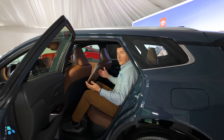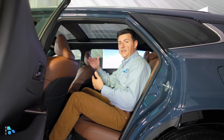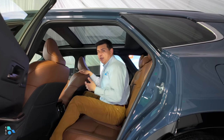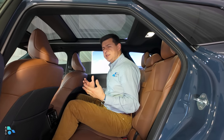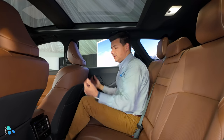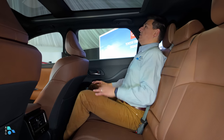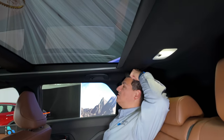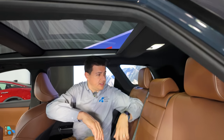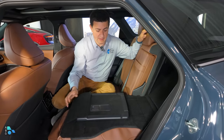Jumping into the back seat, the seating position is decidedly wagon-like. The seat bottom cushion is about the same height off the ground as the driver's seat — none of that stadium seating you might find in a boxier vehicle — but it's very comfortable and feels more interesting and premium than a two-row version of a Highlander would. With the front seat all the way back in its tracks, I still have about two and a half inches of legroom, and pretty decent headroom — my hair is just barely brushing the ceiling. The rear seats fold in a 60/40 fashion in addition to the cargo flip-and-fold capability forward.